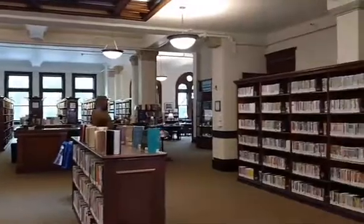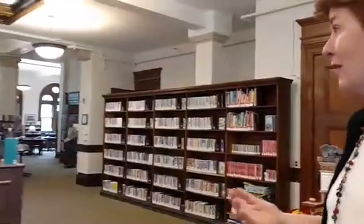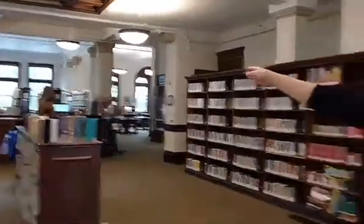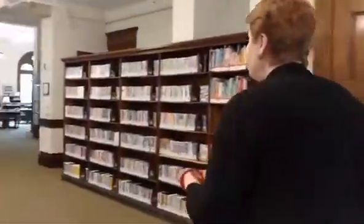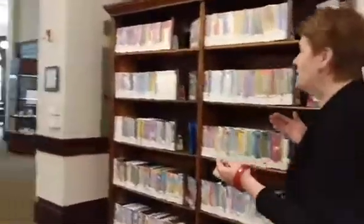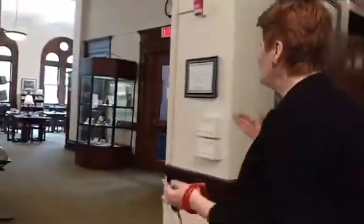It's this very serendipitous combination of grand, with the columns and the skylight, and homey. And homey really does win out, which I think is important in a library. You do want to curl up with a good book here. You can see over there the beautiful reading room. I can't imagine a better place to come to work.